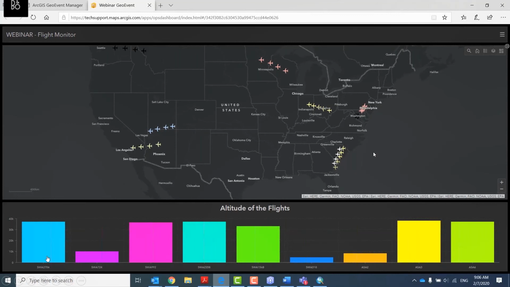And then the third one, now we get to visualize the real-time data. Being able to visualize your assets in web maps or operational dashboards provides an operational advantage for organizations to see what is happening and where things are happening.